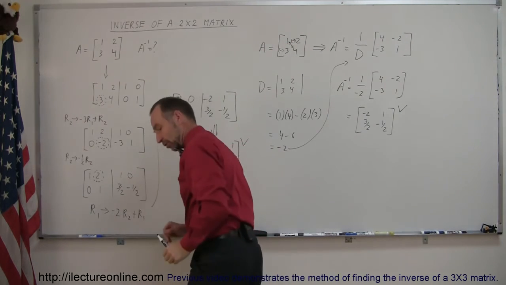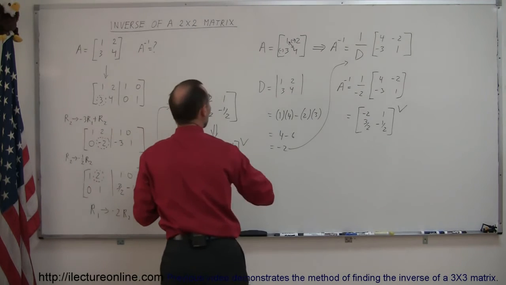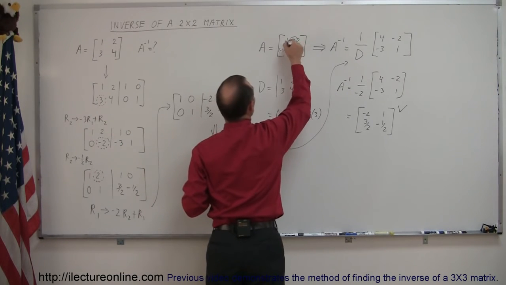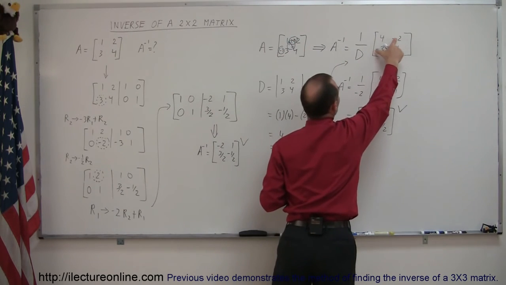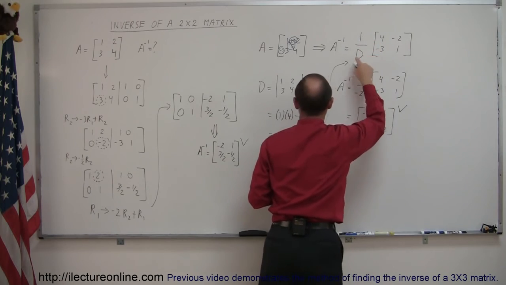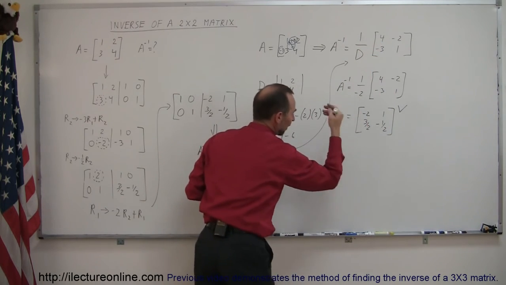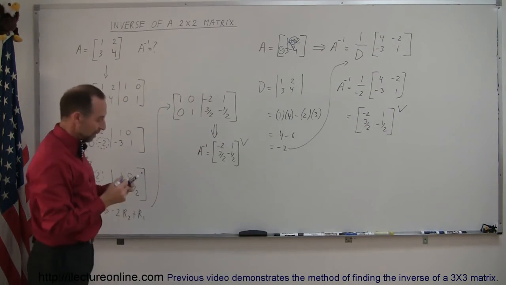But just to make sure that we don't do this wrong, notice that this is something that was added and this was something that was done. So we simply reversed the two elements, we put the new negative signs in front of it, multiply times 1 over the determinant, which is found like this, and voila, you can also find the inverse of the matrix like that.